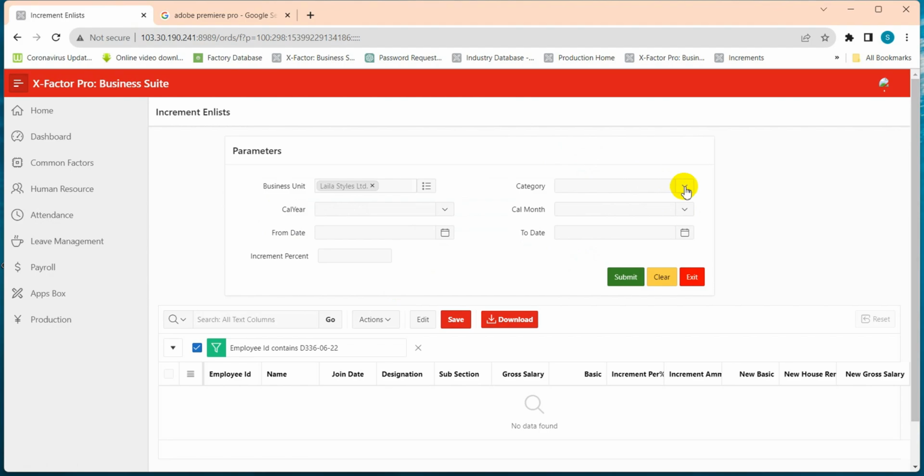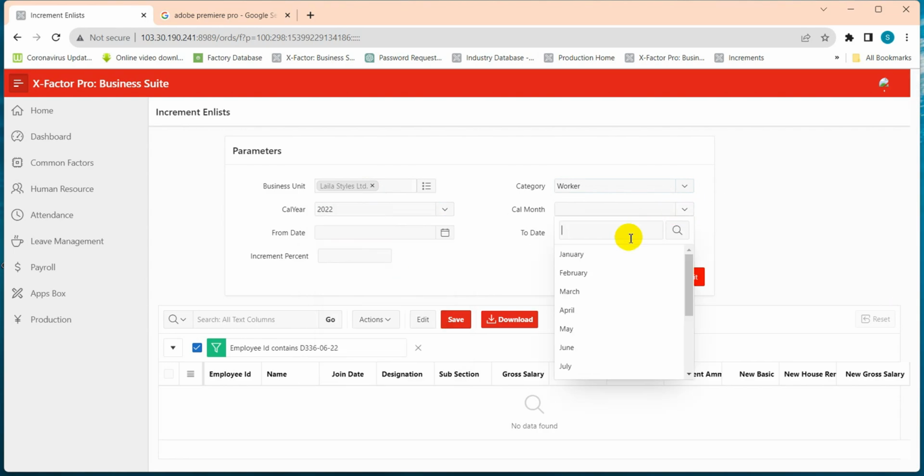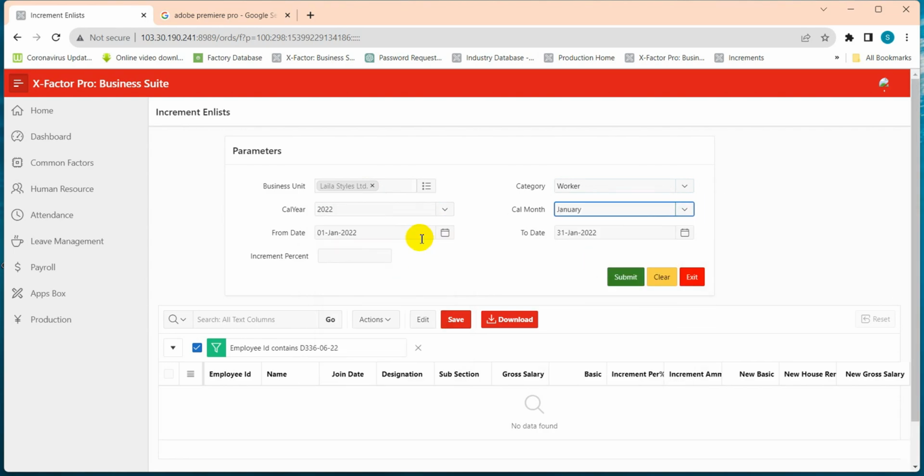In garments industries, there are rules for increment, like percentage-wise and joining-date-based. Like worker for worker, call year 2022 and call month, calculation month, January, and percentage is 5.